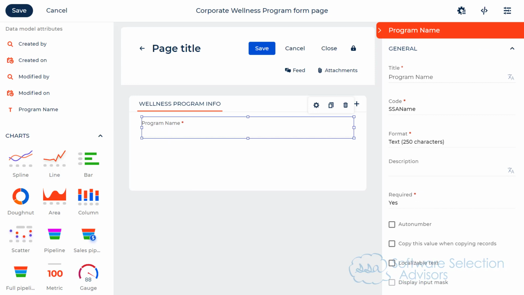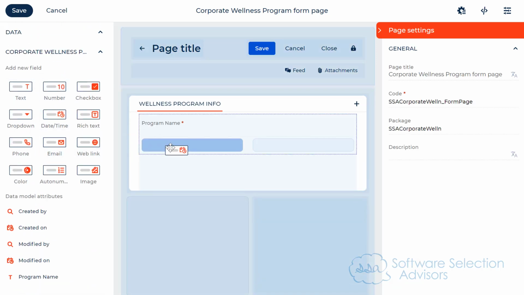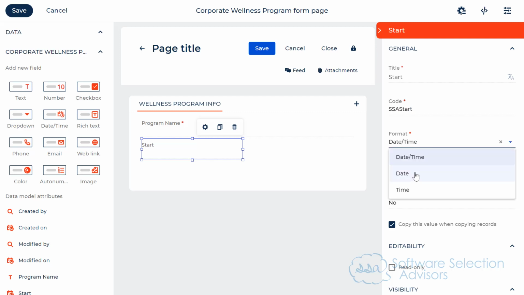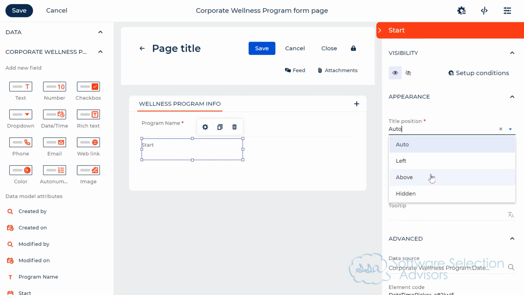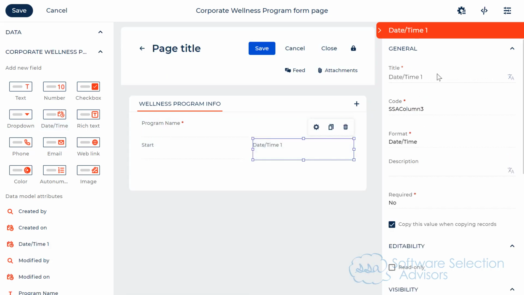Now I've got 4 other fields that I want to make sure that I include. So I've got this one here, and this one's going to be our start date. I'm going to copy that, or maybe not copy because I don't know my keyboard shortcuts. Haha. We're going to leave that there, just a date. So this is going to be the start date for our wellness program. And again, if I really want to make sure that I control the positioning, I can definitely do that. So we're going to put that there, and we're going to pull another date time. So we've got our start date. Now we want our end date.